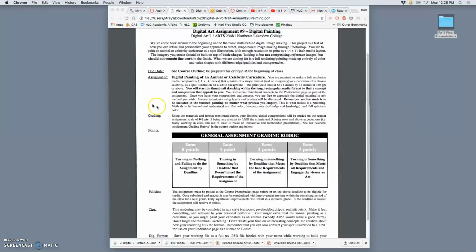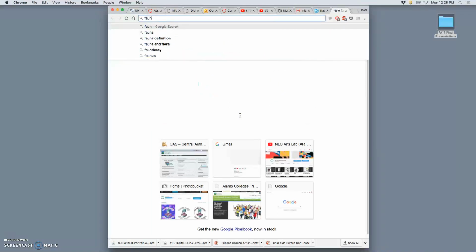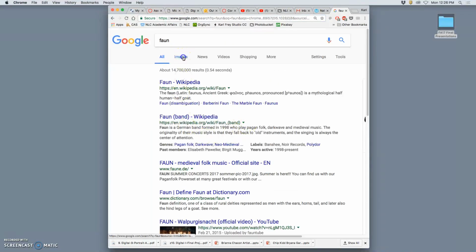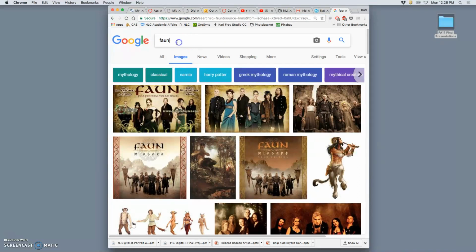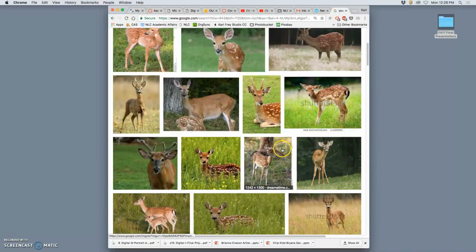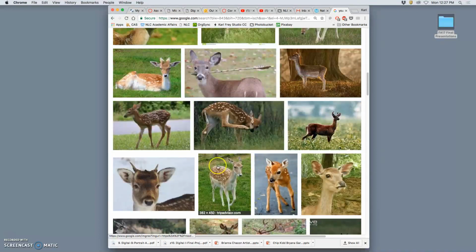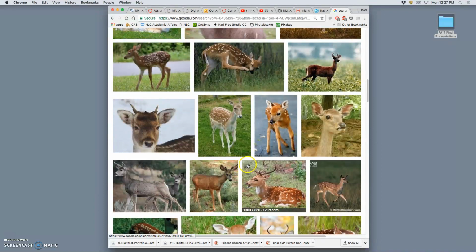I've done portraits for the last few semesters because they're challenging and interesting and I like doing them, but I haven't done an animal in a while. So I thought I might do that. The nice thing is when you're finding reference, let's see, why can't I just get regular animals from Google? Let's see, I'll look up young deer. There we go. So what's nice about it is that it really doesn't matter what the size is as long as it looks clear enough to you, because you're going to be making all of your own pixels, right? You're just using this as reference.